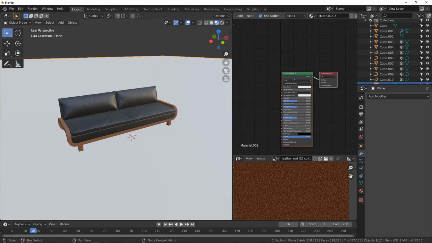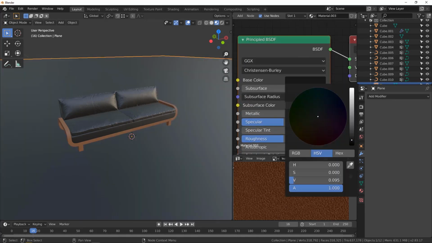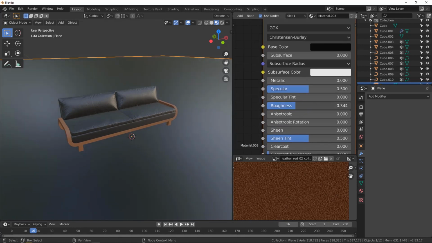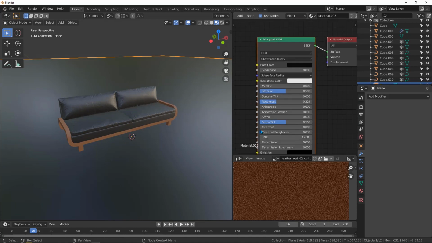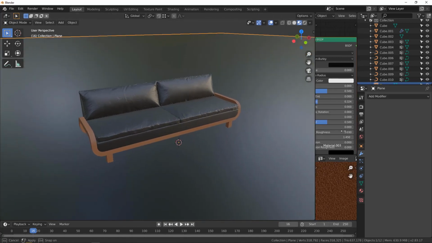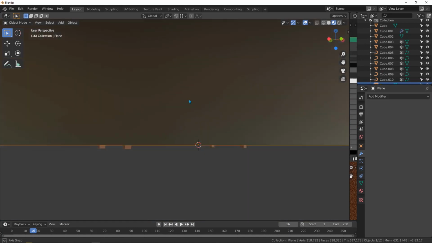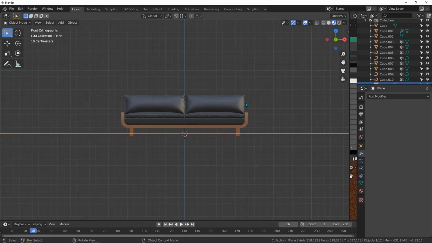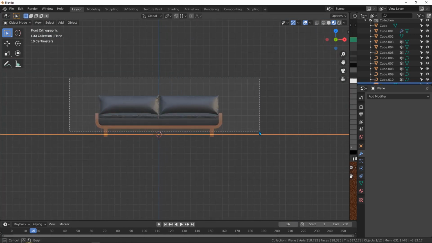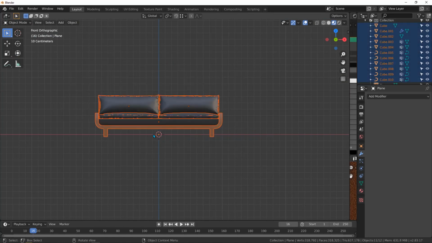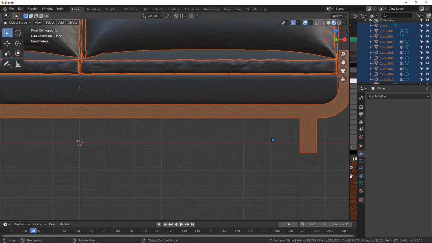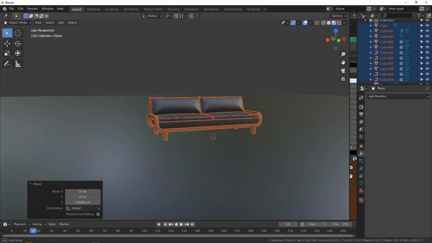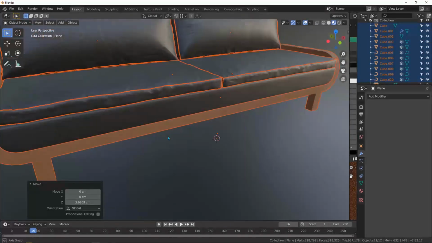And let's see where is the material. This one right here. I'm gonna change the color to something dark, and I'm gonna manipulate the roughness and take it down a bit to make it a bit reflective. And there we go, that's it. All right, now after that, let's change the position of the couch. Hit number 1 and go to the front and select everything except the ground, and hit G and move this up right here. And let's tumble around and let's see what we got here.